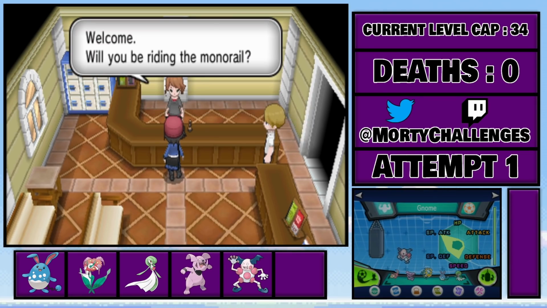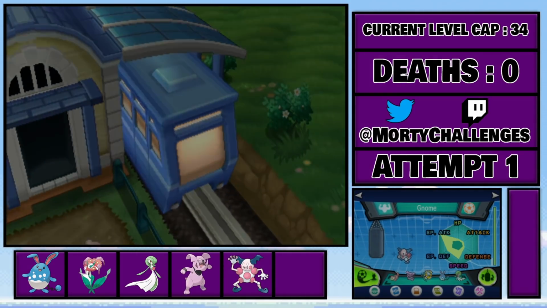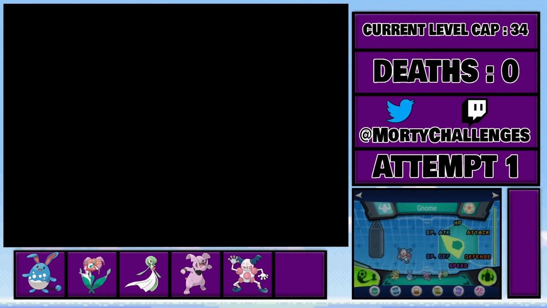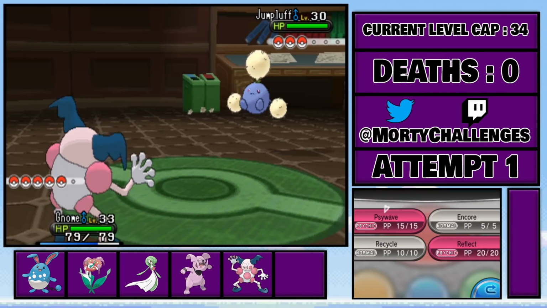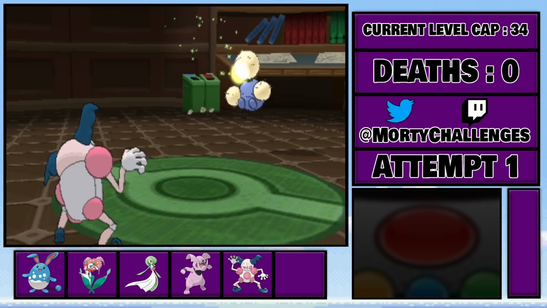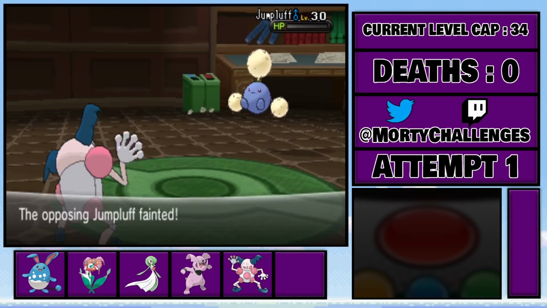And then we have the joy of taking the Monorail, and unlike in Omega Ruby and Alpha Sapphire, the Monorail has next to no animation. Like, such a disappointment. We can now carry on to the next gym, where he starts off with Jumpluff and I start off with Mr. Mime. He manages to get off a Leech Seed as I set up a Reflect. I then choose to Encore it into Leech Seed so it can't do too much damage as I take it out with a few Psywaves.